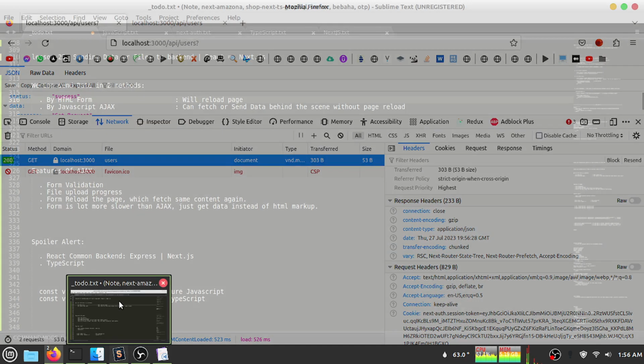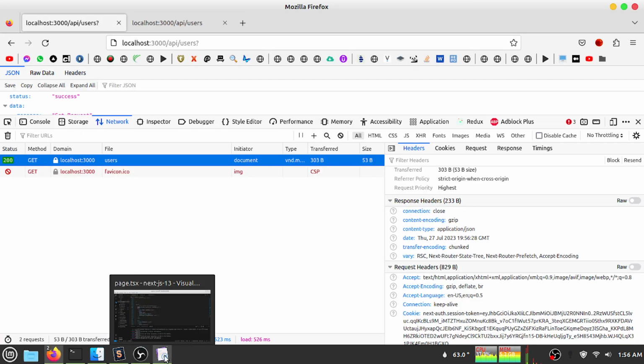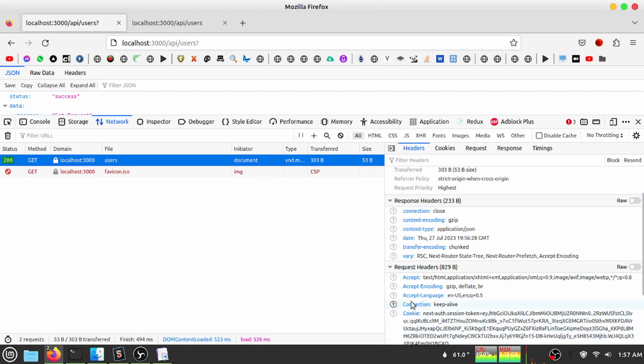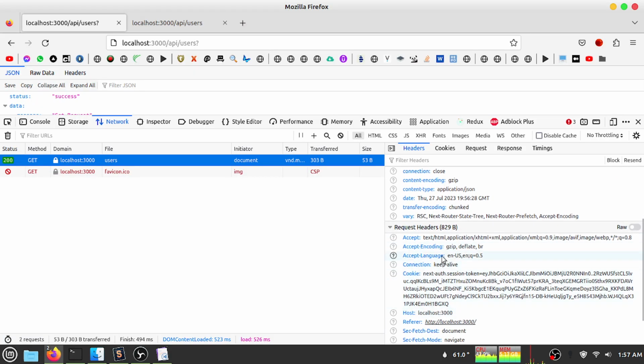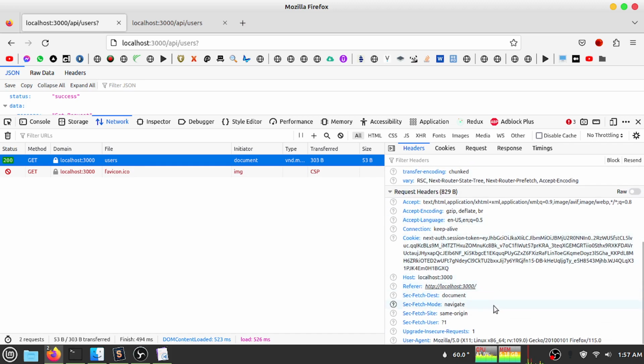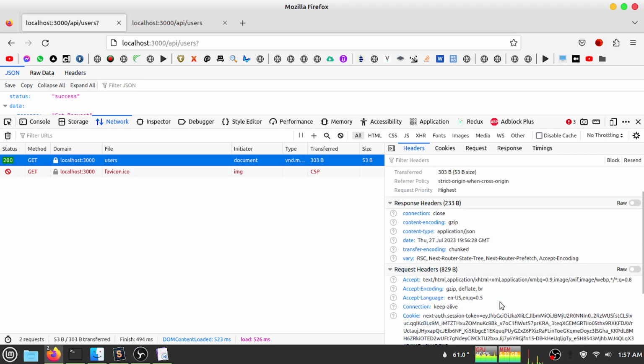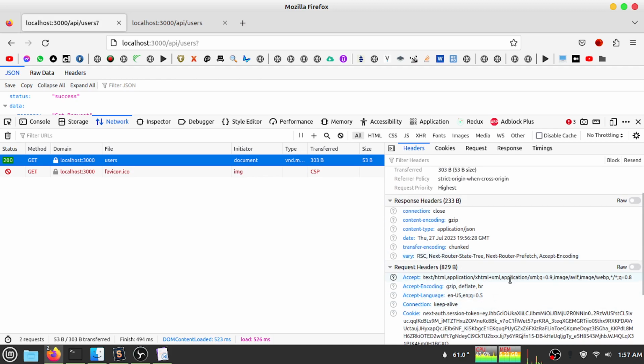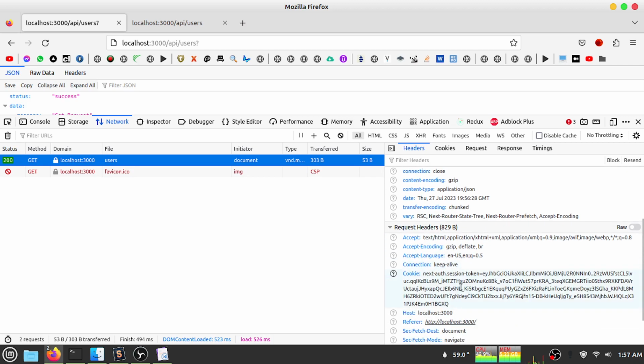So when we use the HTML form, we send our data with the get method. Let's see the content type.